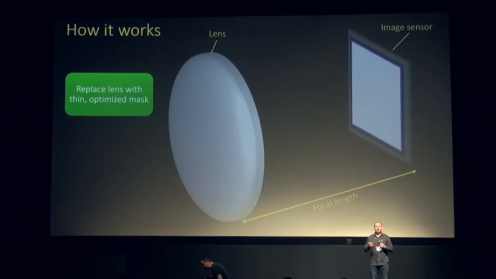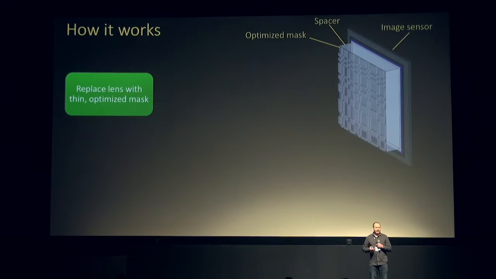So we looked at imaging systems, and we know that cameras are dominated in size by the focal length of the lens. And this is true for cell phone cameras as it is for complex microscopes. And if we remove that lens, we destroy most of the information from the scene. But what we do with Flatcam is we replace that lens with a very thin, specially designed mask that allows us to reconstruct an image that's very close to that scene.